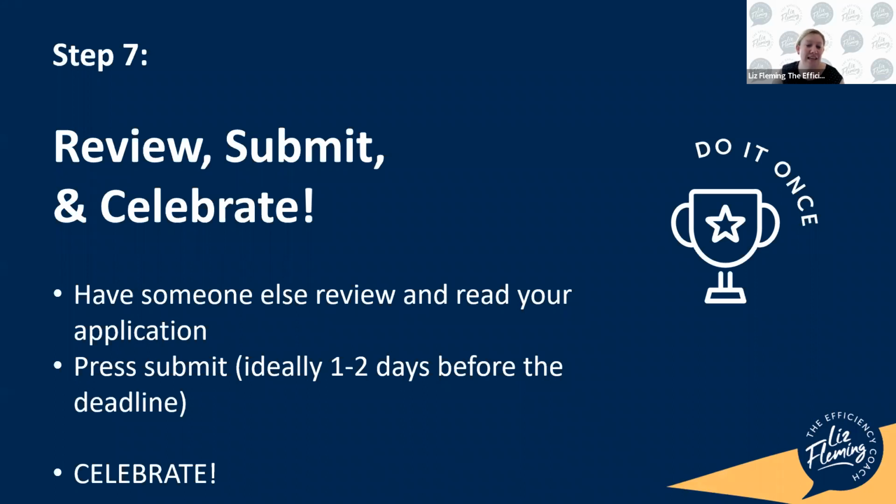Then we need to make sure that we are aiming to submit a couple of days before the deadline. When we go back to our planning and our project plan, if it's due on a Friday, I will actually end that project plan for the Wednesday. Just give a couple of day buffer. Sometimes quotes might be late coming in, letters of support don't come in, or something changes. And again, we don't want to end up trying to submit at 11:58 when it closes at 11:59 and our computer crashes. So just trying to reduce the stress of what can be a very stressful and large project within itself, to get this grant application across the line.